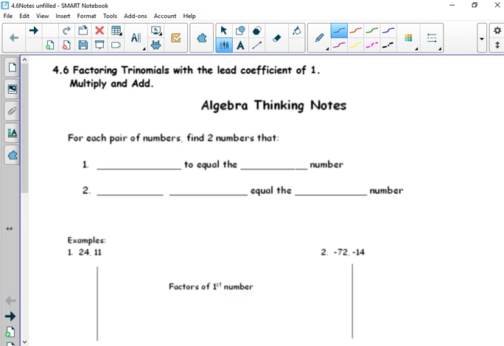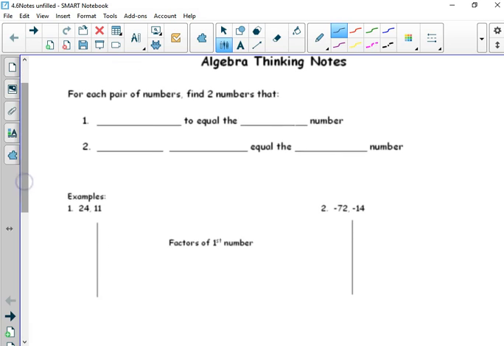Now we're going to talk about factoring. All right? But before you factor, it's always best to take out the GCF because it will make the number smaller and it's easier to do this part, the guess and check. All right? So here we go. All right, so we're going to practice this skill down here.